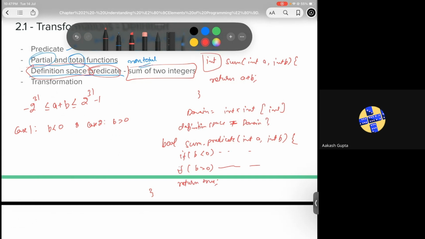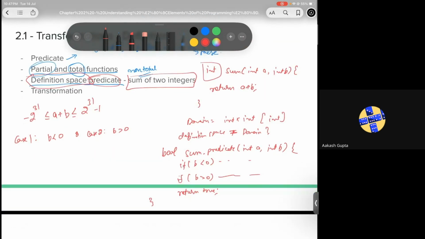Okay. And coming to our fourth concept, which is a transformation. So transformation is simply a function from type t to t, just a unary function which takes an input of type t and returns an output of the same type, nothing else.